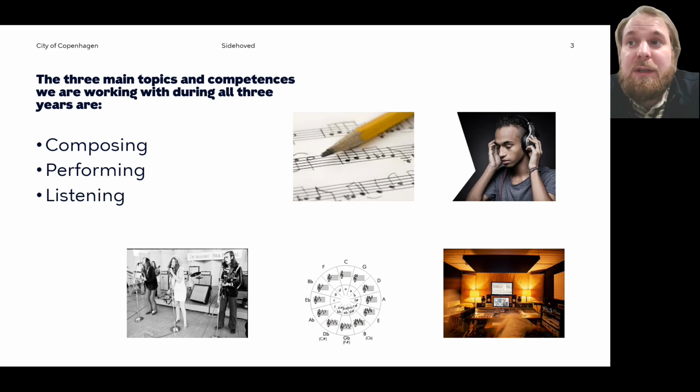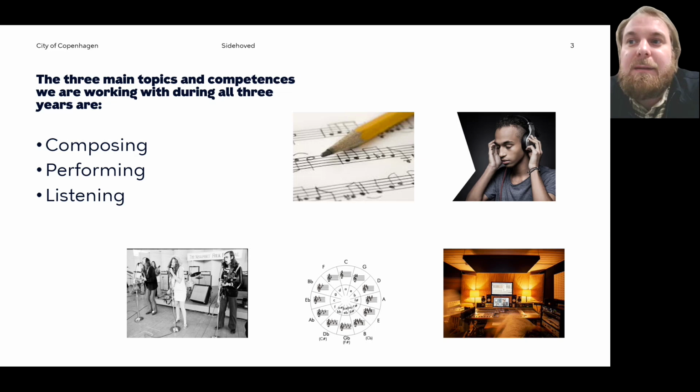So we are also looking at score music and sheet music, how to notate music. And we're also using music notation software, and it's also a possibility to record your compositions, which is great for further work.